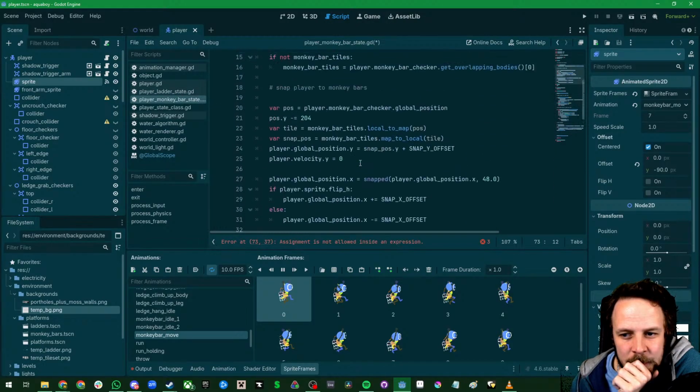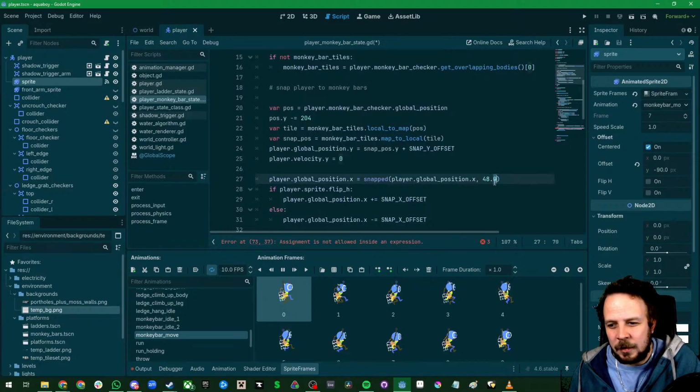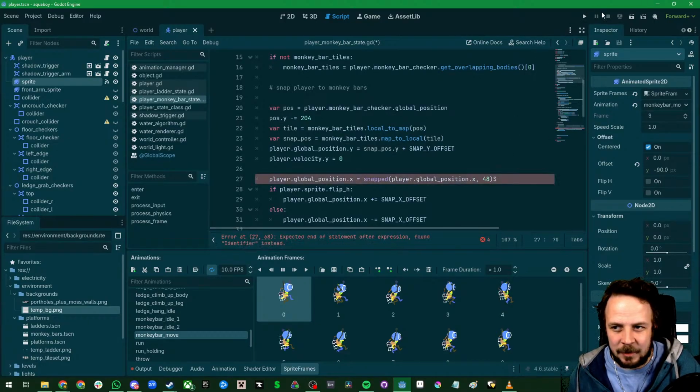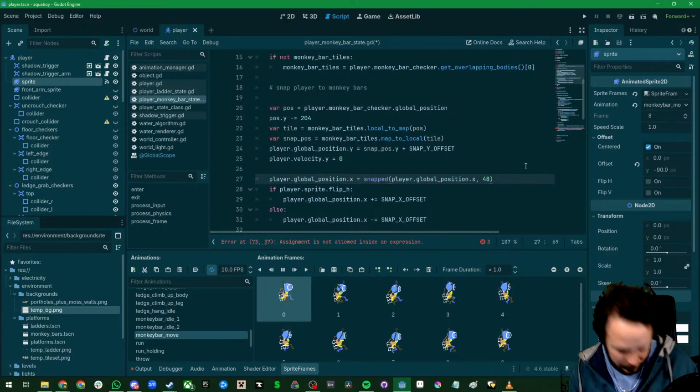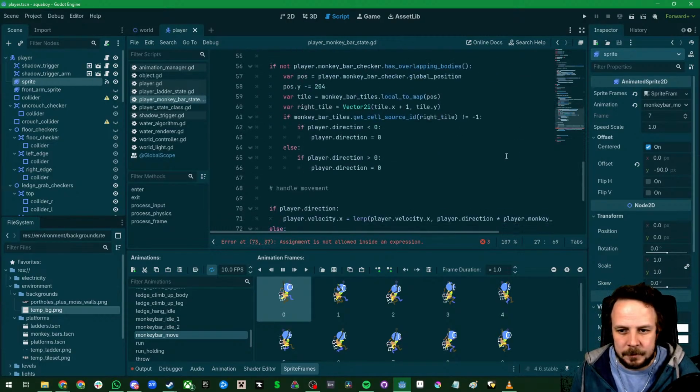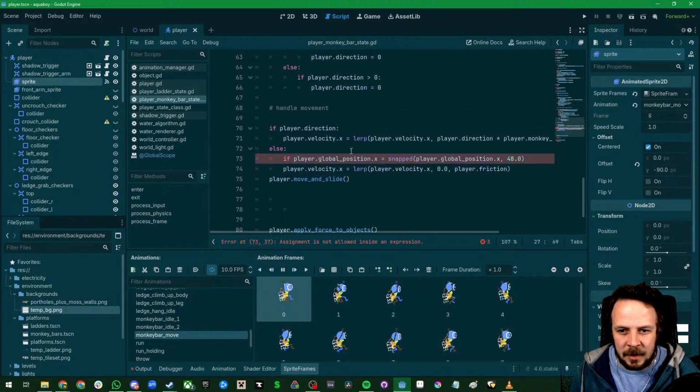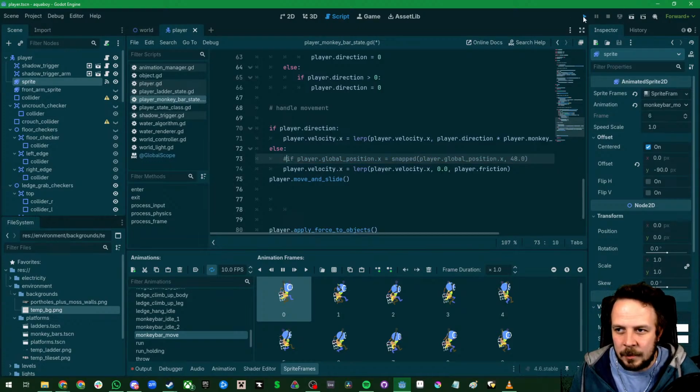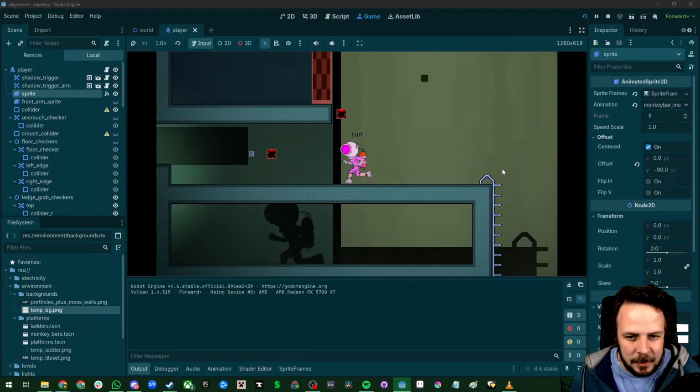Otherwise, it ain't gonna work. Also, does this work if we just feed it an integer? That's also something I would like to know. This is all going to be broken, of course. Let's comment that out for a second.